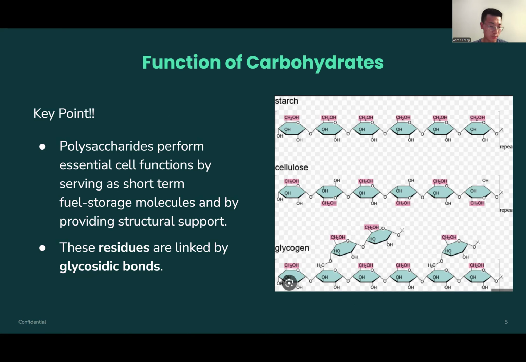In glycogen, the first carbon is connected to the fourth carbon, forming what is known as an alpha 1,4 glycosidic linkage. In cellulose, although it is still a carbon 1 and carbon 4 linkage, you can see that it actually flips around. So this is what is known as a beta 1,4 glycosidic linkage, because the hydroxyl group that's bonded to the carbon is above the bonded carbon. Glycogen branches out, while cellulose is more linear and it forms hydrogen bonds with each other, so that's why it's more rigid.